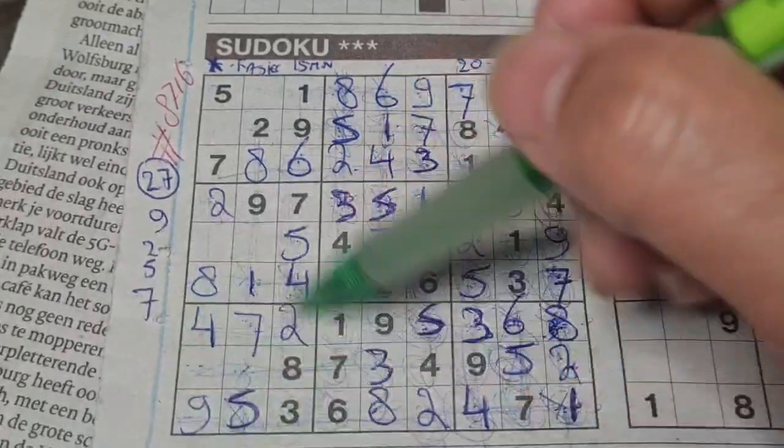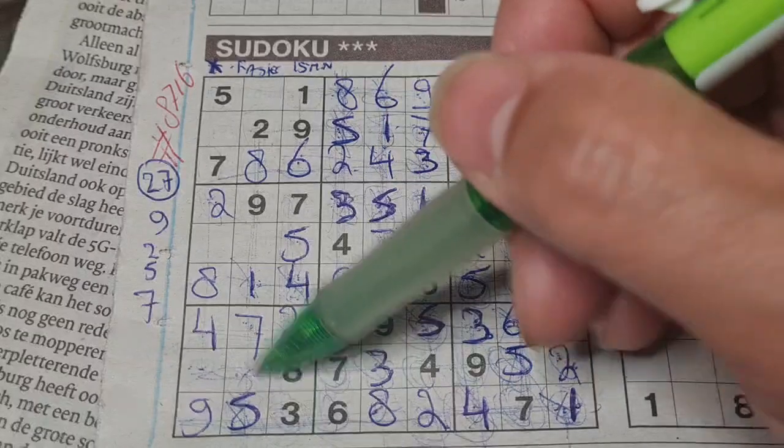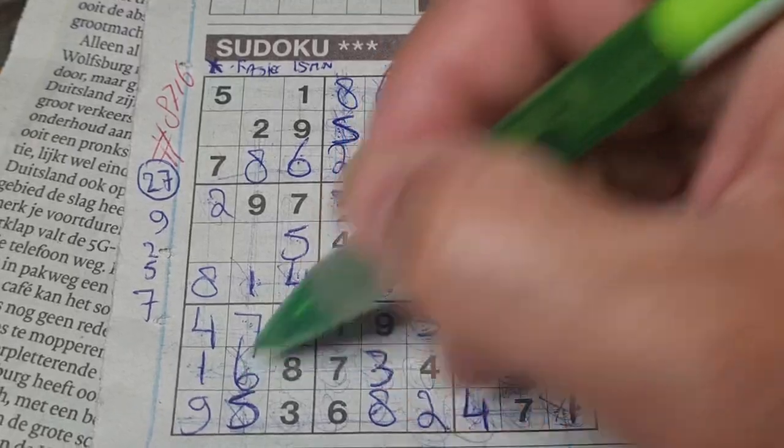2 numbers left in this big square. The 1 is missing. The 2, the 3, the 4, the 5, the 6 is missing. 1 and 6. We have a 1 in the second column. No 1 there. 1 should be here, and the 6 goes there.